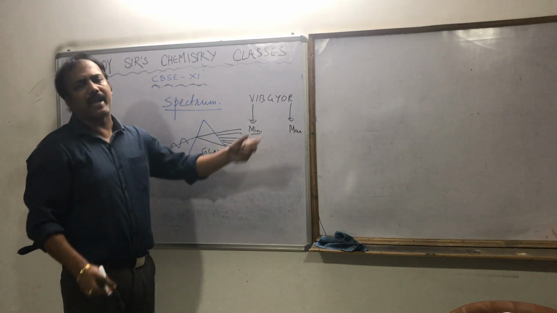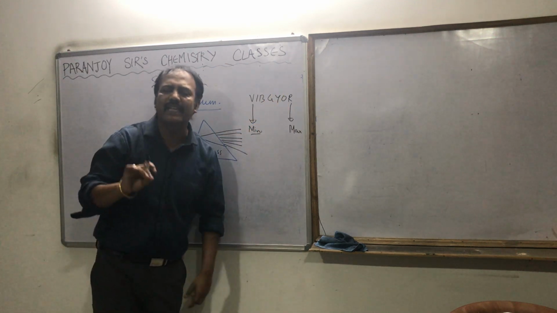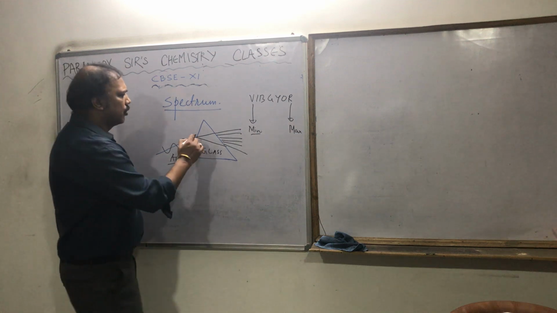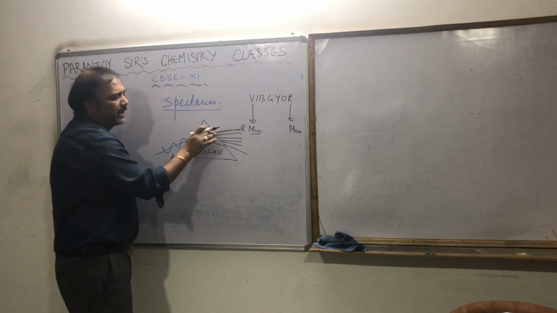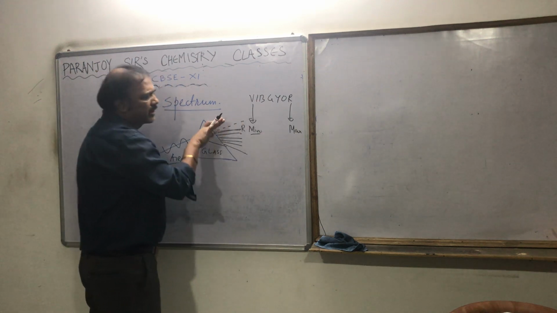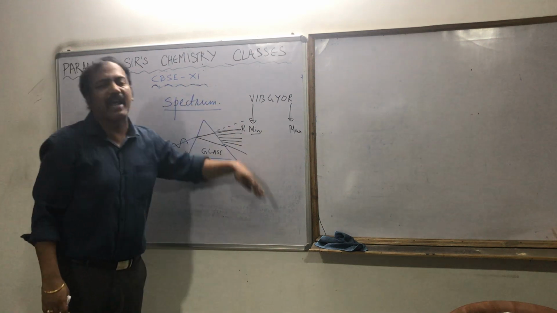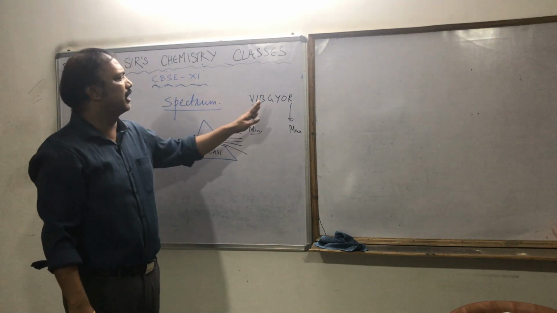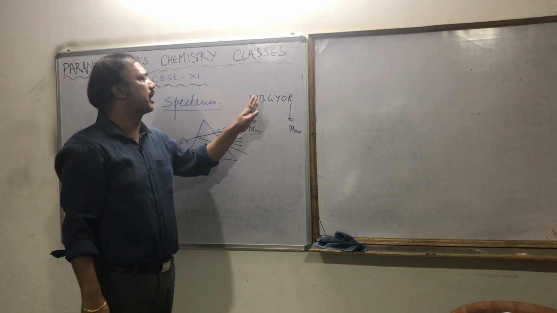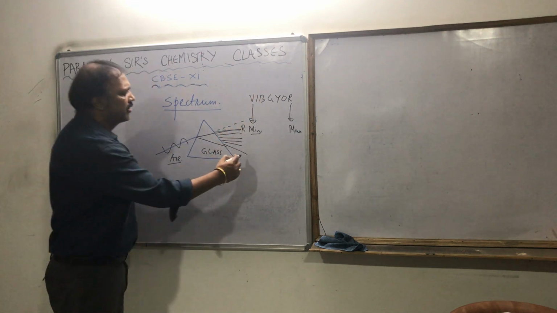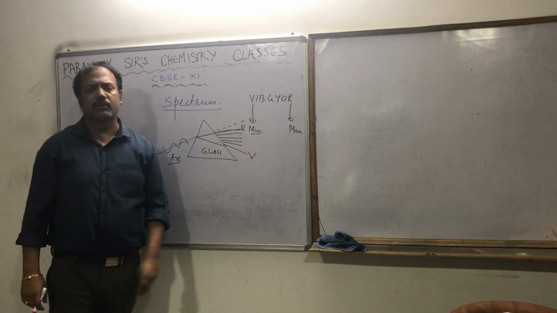The one with the maximum wavelength will bend less. So this one is red. Because it is bending less, it is supposed to go straight, but it just bends a little bit. That is red. And whichever bends the maximum must have the least wavelength. The least wavelength over here is violet, so violet is bending the maximum. Fine. So we know that the visual is formed.